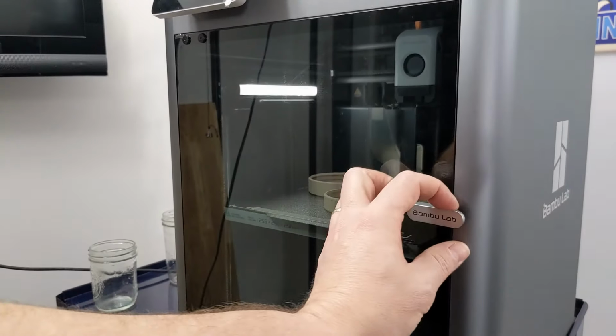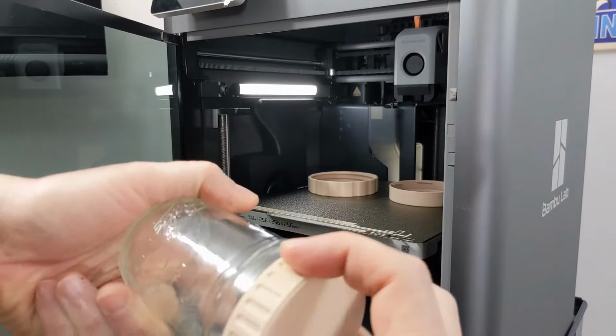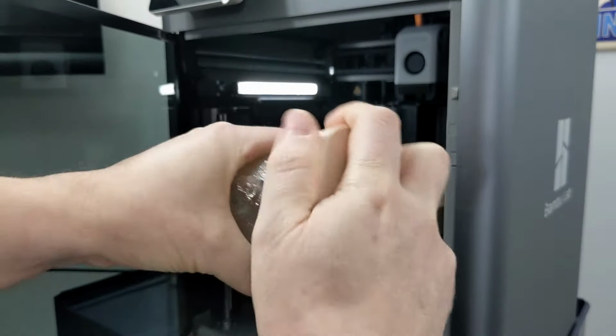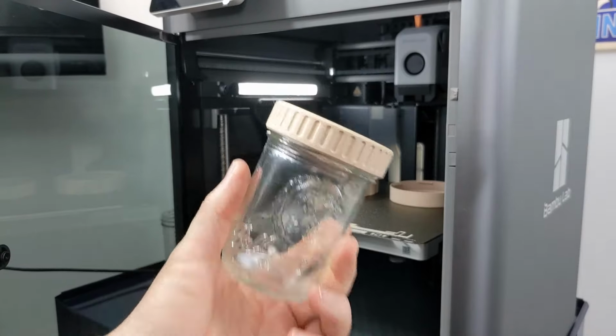So the print is finished on the test lids. This is a standard mason jar lid, and it appears to fit. It's a little tight, which is not bad.